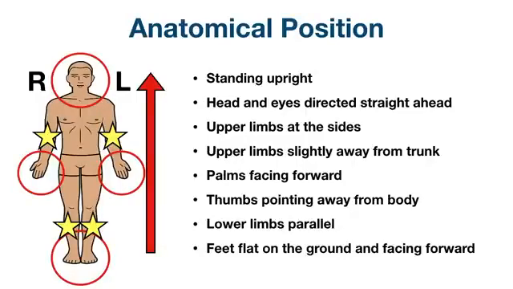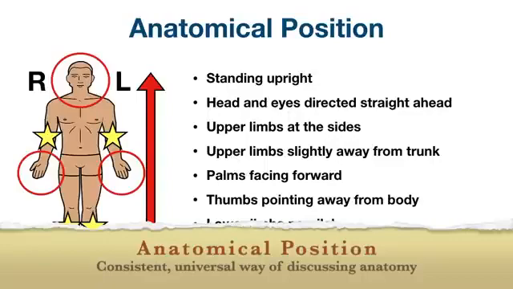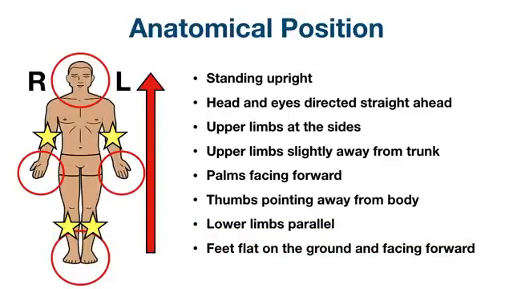Finally, right and left refer to the patient's right and left side as indicated by the R and L. So if you were looking at the patient, the right side would be your left side, and the left side would be your right side. The anatomical position gives us a consistent universal way of discussing anatomy, and it creates clear reference points as we go through the different anatomical terms.